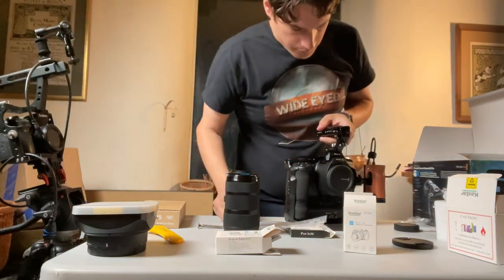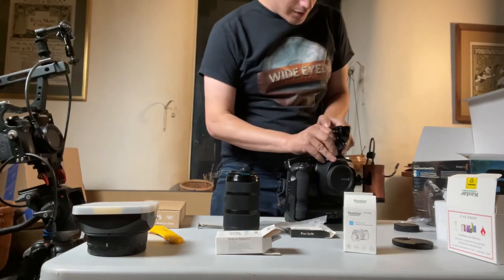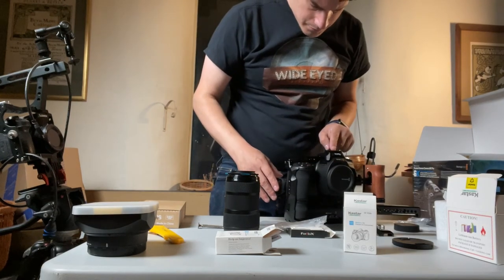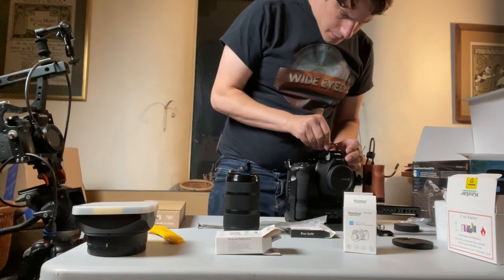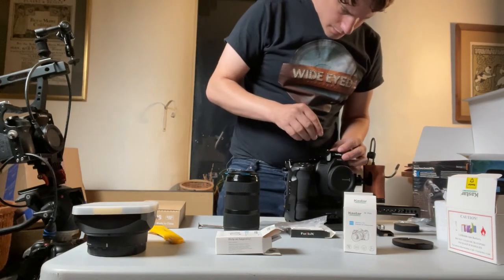So I actually do need to remove this top handle, don't I? So I can see the top screw here. I see a top screw. Looks slightly angled, right? This whole thing looks like it's slightly at an angle. I guess it could be. I guess you could put an angle. Okay.